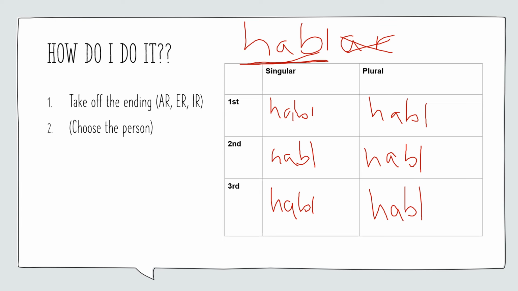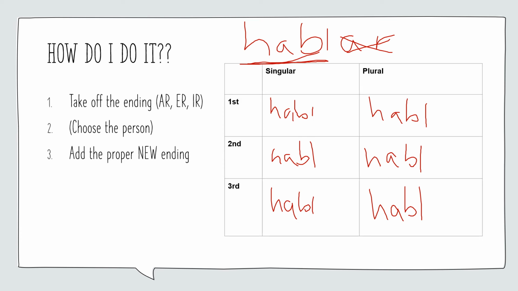The next step is to choose the person. So for this, if you are speaking or writing, you are going to be choosing a subject for your sentence. We're going to be filling out today this whole box, so it's not necessary to choose the person this time. But if you are going to be saying this in a complete, like in a paragraph or something, or you're talking or writing, you will be saying, I talk, or he talks, they spoke. Things like that, that's going to need a direct person that you have already chosen, not the whole box.